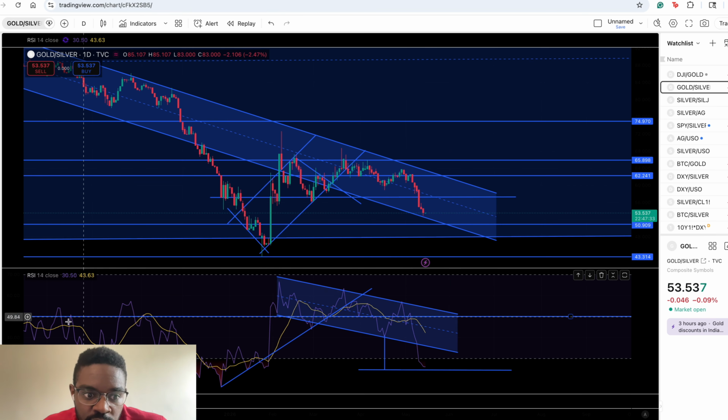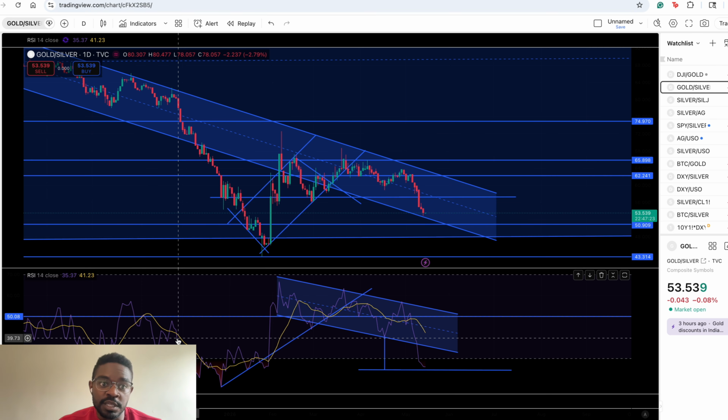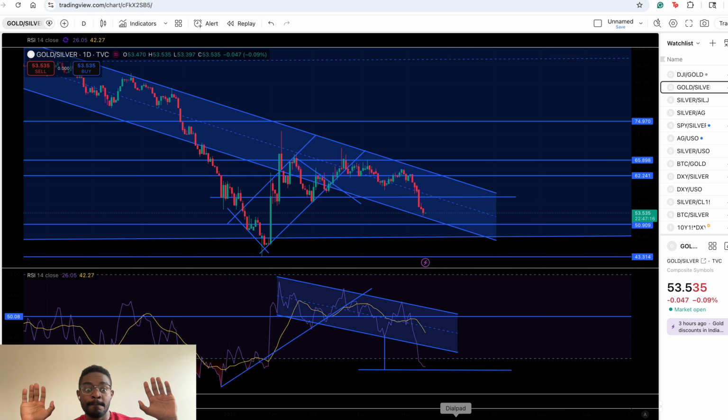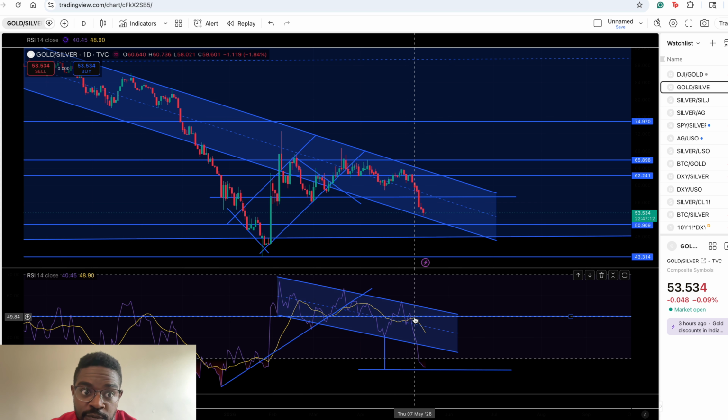So look at this. Remember, guys, above the 50, you want to be in the numerator. Below the 50, you want to be in the denominator. So on the daily chart, we are below the 50. So which asset do you want to be in? Silver. That's right. Silver had a massive move this week. If you were in silver, you did very well.